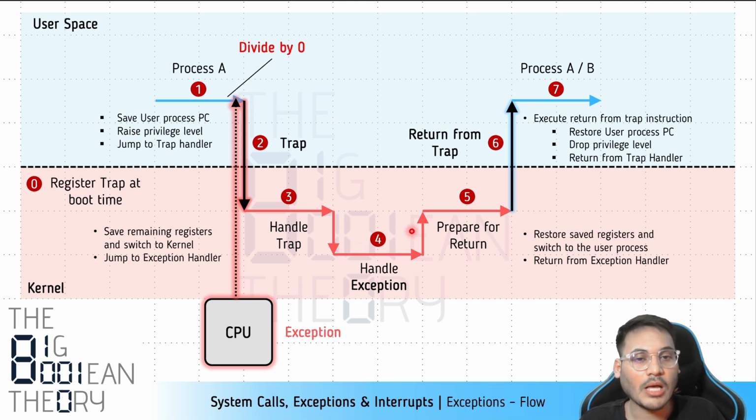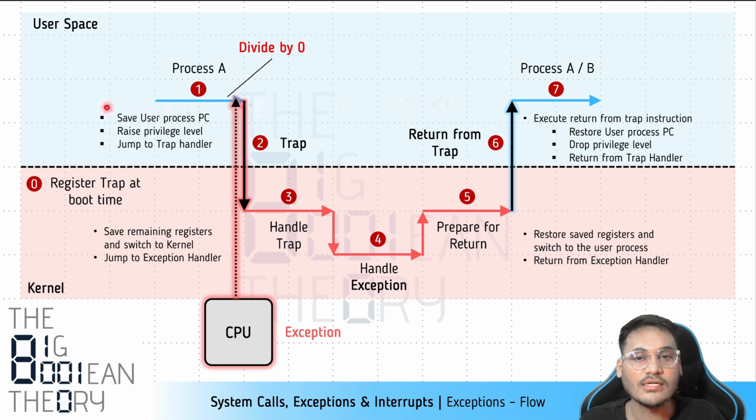So all of this that happened in between, the user process is generally not aware of. So the point is that the nature of these events is transparent. That is, the user processes are not aware that something happened in between. Many things happened, but in no way is the flow of user process execution disturbed, right? Obviously, if the process A is terminated, then that is a different case. But if you are resuming the execution again from process A, then we will be resuming exactly from the same point.